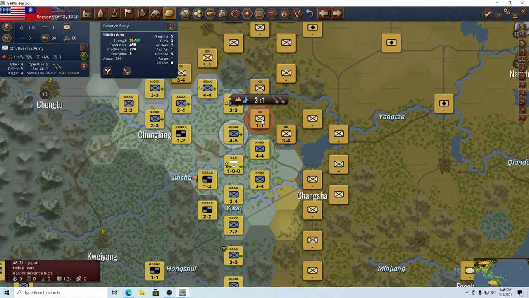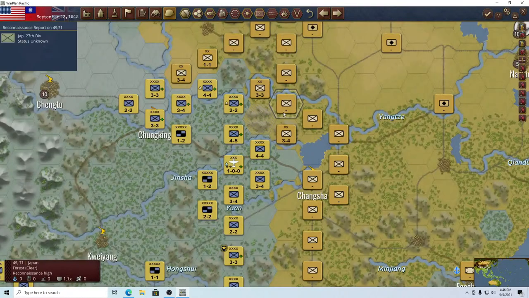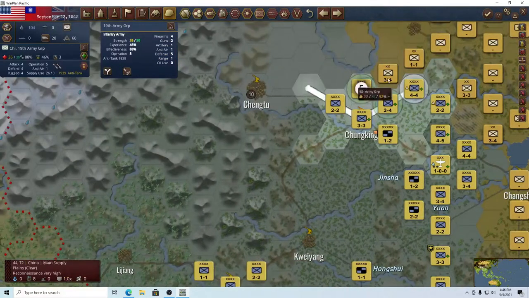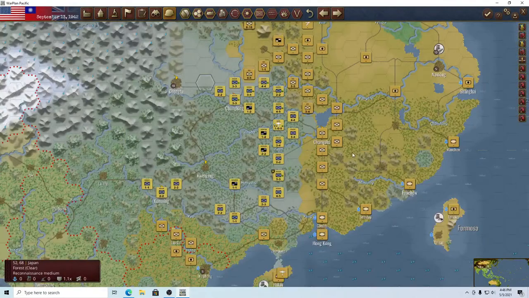Yeah, I'm gonna take that opportunity. Yeah, I'm definitely taking that opportunity. Hit him! Take that, you piece of garbage. Three to two, well, 2-1. Yeah, I'm not taking those odds. Come on, build up, build up.